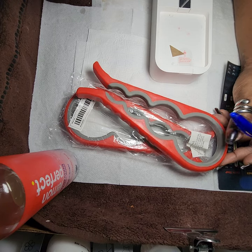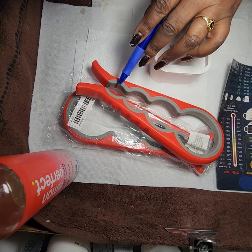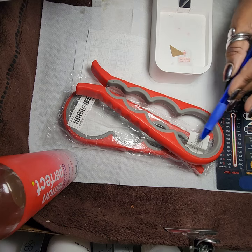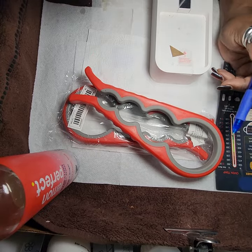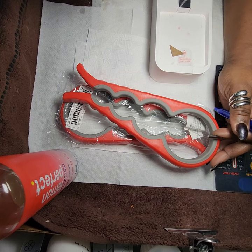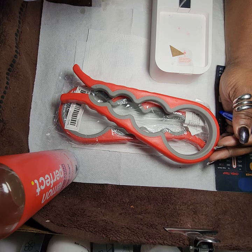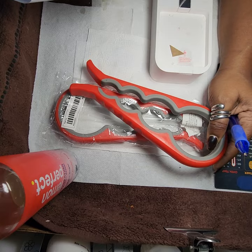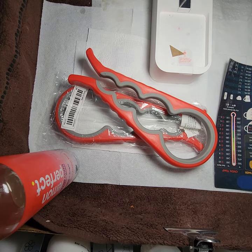So anyway, I hope she uses these, because this will open the little Coke or soda bottles, milk jugs, bigger jugs, jars of pickles. I don't know. It should open everything. She should not have a need for that raggedy piece of rubber she's still using. It's called the One Piece Multifunctional 4-in-1 Jar Opener, Jar Gripper, Lid Opener, Can Opener, Bottle Opener for arthritic hands and weak hands. The jar opener for seniors with arthritis is what this is called. I bought two of them, one for me, one for my mom, and I paid $2.78 for each one. So hopefully she gets some use out of that.